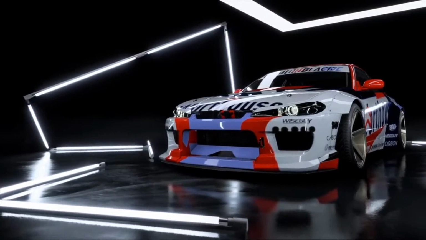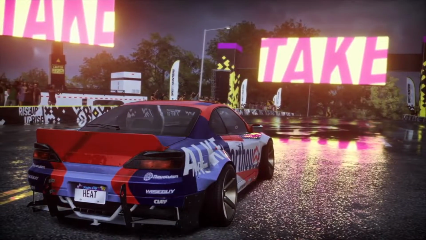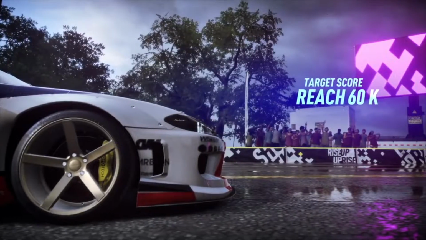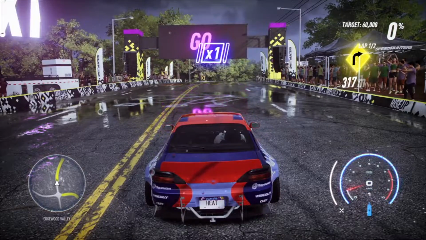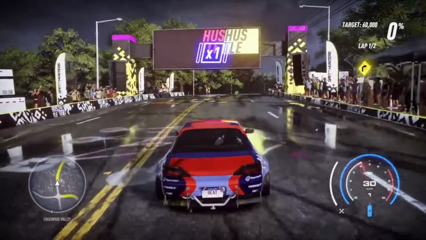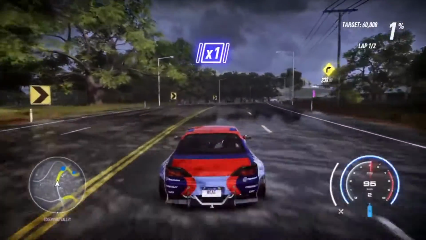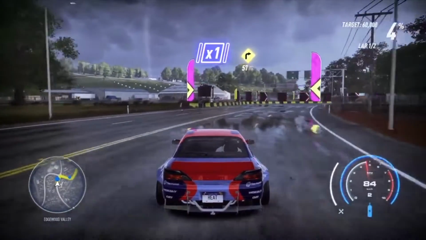Yesterday I did all the drift activities. At the start I was not that good, in fact, but at the end, when I had done 35 drift activities, I'm starting to get the hang of it. So just do the drift activities and you will eventually get better at drifting. You just need to practice a lot. This game, I will be honest, is not a good drift game. But if you can get a hang of it, it will get much more fun to drift.